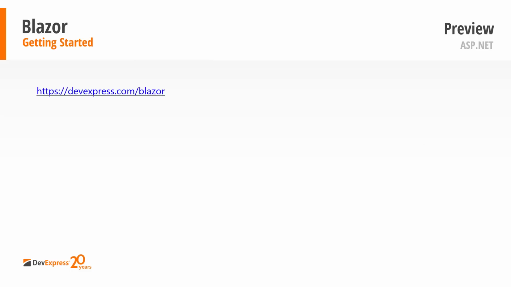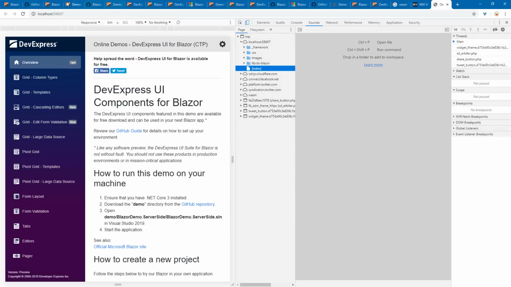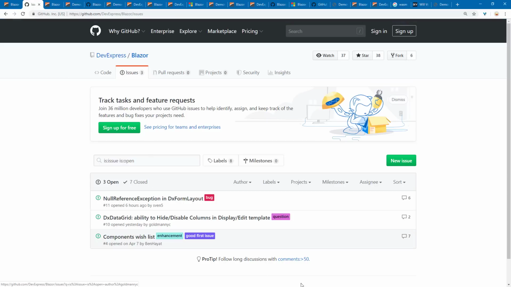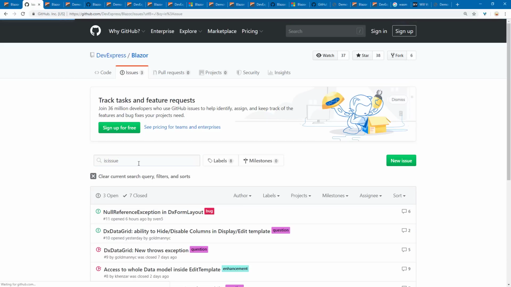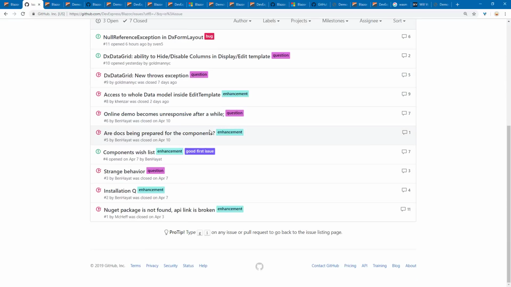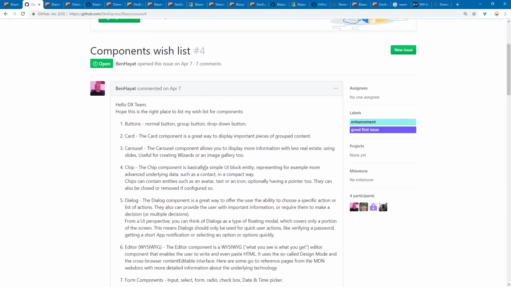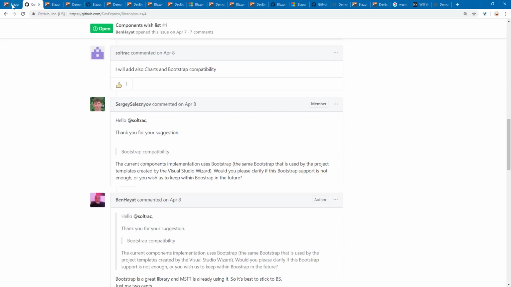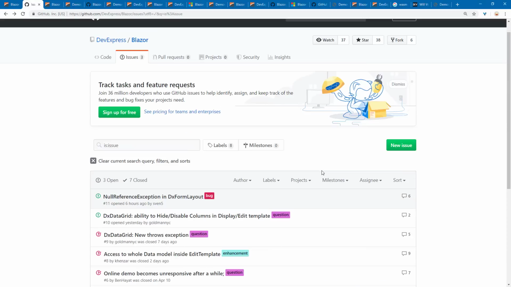I would really encourage folks to definitely check out our GitHub page, because on it we've got a great set of people reporting all sorts of things. In fact, we've got people reporting bugs to us and we're closing them. We've got people putting in component wish lists. I would love to see any comments, questions. Hey, I want to see a dialogue. I want to see a WYSIWYG editor, all this good stuff. So we're having those conversations in the open, as they say.